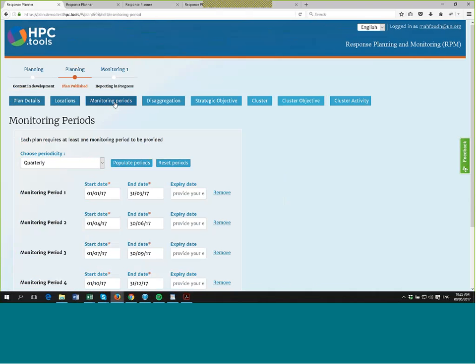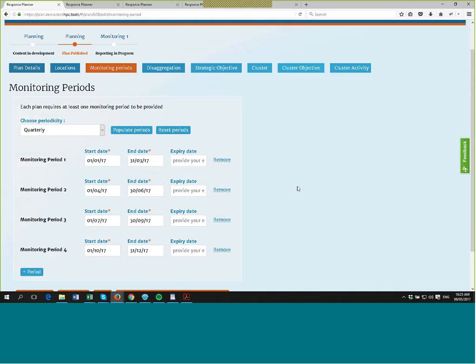The other thing is then you go ahead and do your monitoring period. So how do you want to monitor your data? We know that in many cases the PMR is done at a quarterly level, but we do also know that many people have different requirements. Some people might want to use RPM for weekly collection of data, monthly collection of data, yearly, or in some cases you just don't know and you just want to have some custom dates, like daily and things like that. So all this is available.